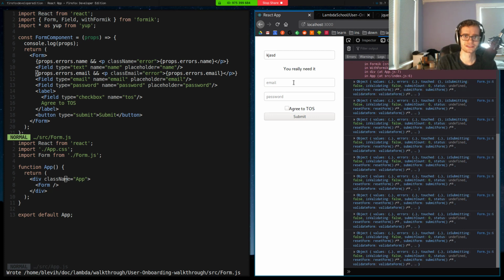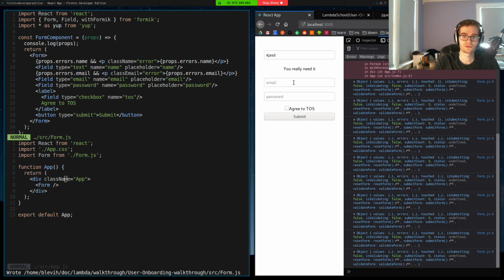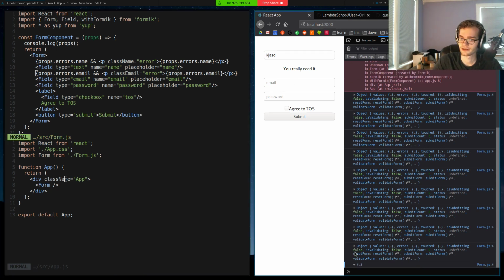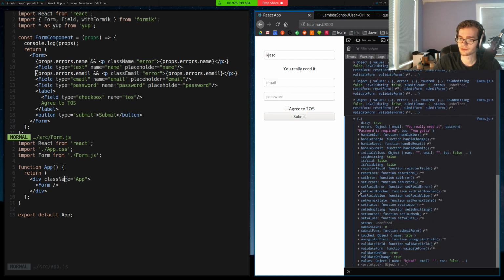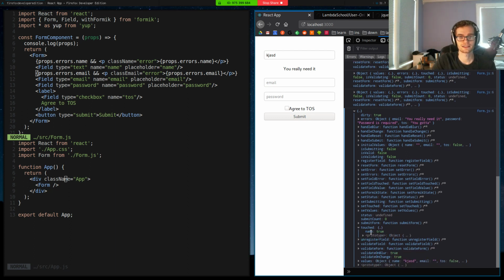So it provides a bad experience for our users to see errors pop up in things that they haven't gotten to yet. So one thing we can do is check another object that Formik has given us. If we look in our console log, we're going to see this touched object. And this is going to contain as keys all of the inputs that the user has interacted with. So we can use this to tell, has the user tried to put in an email and then just stopped, in which case we should probably give them the error message, or have they not touched it at all and we shouldn't display the error message.